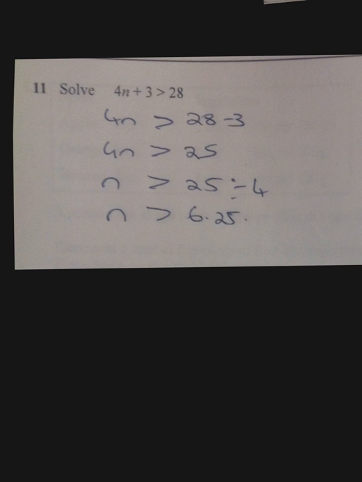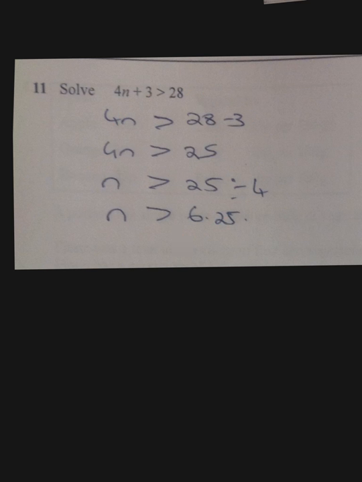Here we have solving an inequality. Same information, same format as solving equations. First things first, put the barriers in, get the greater than sign in. This plus 3 has to come over and become a minus 3, so you're left with 4n equals 28 minus 3, which is 25. n equals that 25 divided by that 4, which gives you 6.25. 1, 2, 3, 4 lines it's taking me to do it. Don't try and squeeze it into one line.